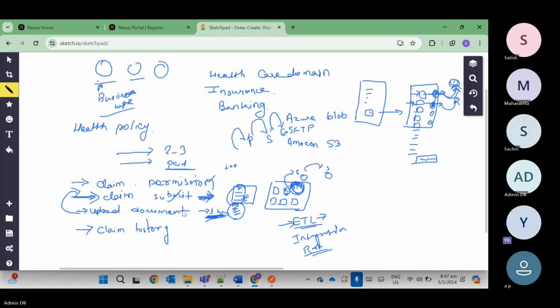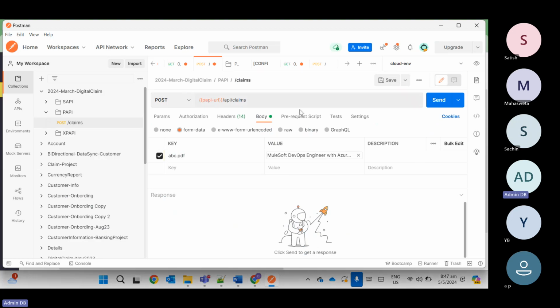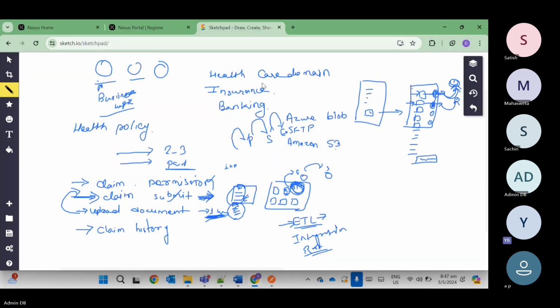That's what I was asking you, because in our API, whenever you upload a document on the experience, it doesn't go through the process and the system. No, it will go. Technically it will go. So here you will pass the form data. When you are passing from experience to process layer, in data type, you need to define it as multi-part form data.